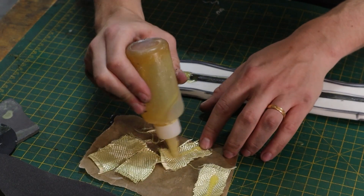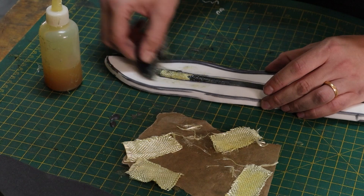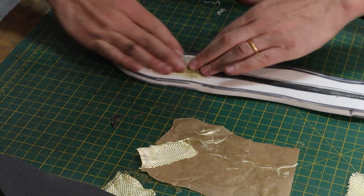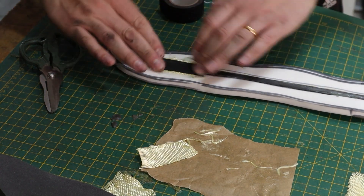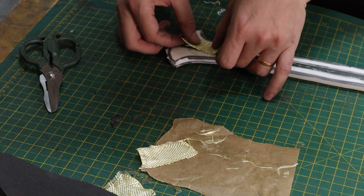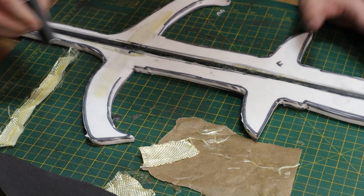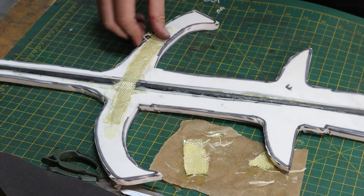Then Kevlar — fantastic material, very lightweight and very thin. It's worth popping a bit of Kevlar on the tip with contact cement, make sure it's tacky, and give it a nice press down. This stops the core from splitting along the length of the weapon and popping through causing injuries. I'm also using a bit of hockey tape on top of that Kevlar — not strictly necessary but it adds a bit of extra thickness and protection. Do the same at the base. Because this weapon has a particularly large grip and guard, it's worth treating it like an axe head and adding some core reinforcement so it doesn't tear if it gets caught on a shield or another weapon.